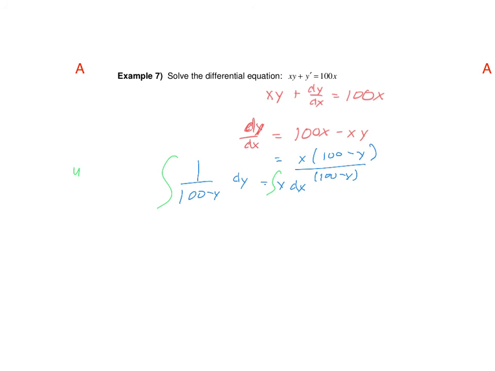All right, so then some people will do a small u substitution here. So you want it to be a -1, so you counter with a -1. So then that's really 1 over u du, which we know is the natural log of u. And then if we back substitute, some people are going to be pretty comfortable with not using this u sub and just realizing that this negative is going to have a reaction on the other side. All right, so then on the right side, I'm going to have x squared over 2 plus c.